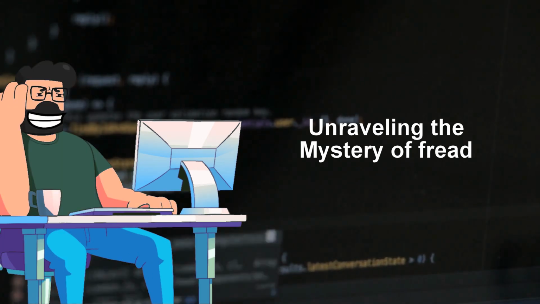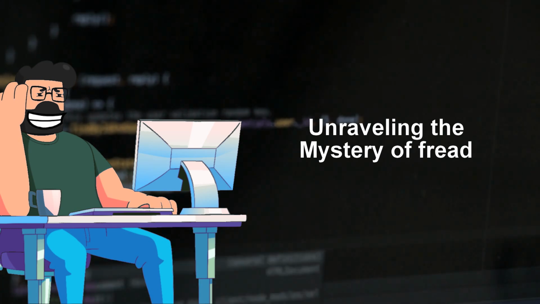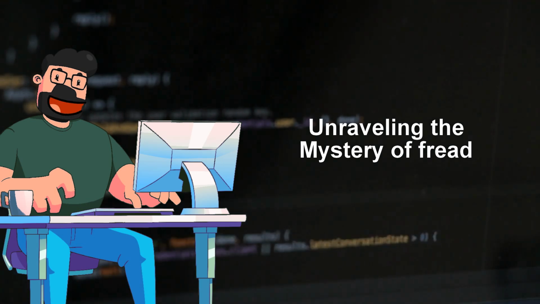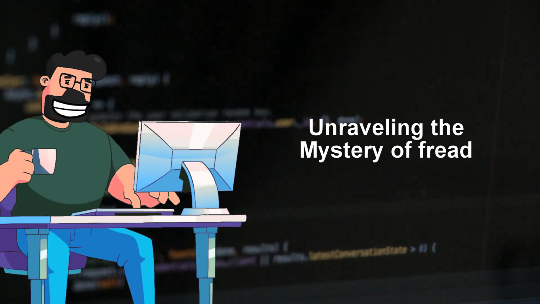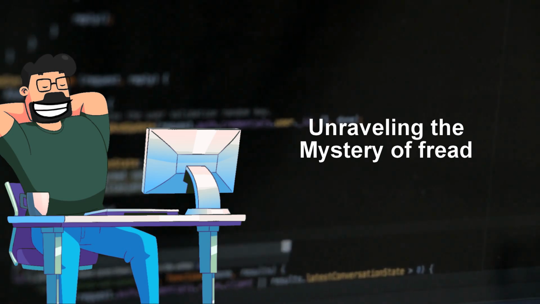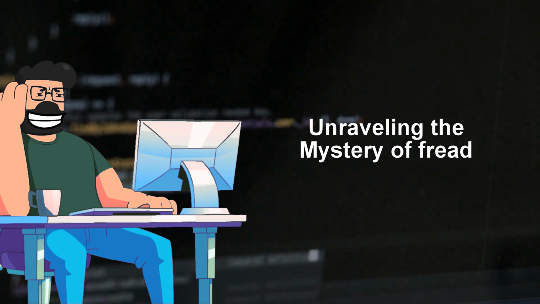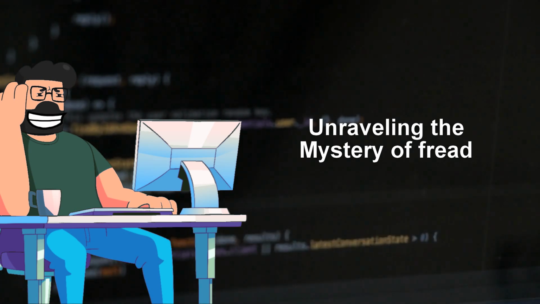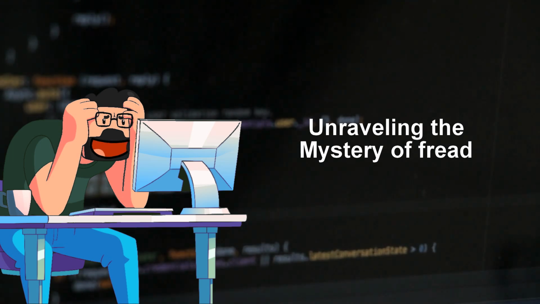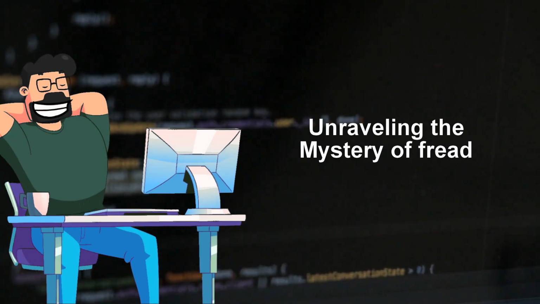The key here is understanding how text files with backslash r backslash n line endings are treated differently on Windows. When you use fdel to determine the file size, it doesn't account for the translated line endings, causing fread to read more characters than expected. To tackle this, you need to set the position of the terminating null character based on the actual bytes read by fread, rather than relying on the length reported by fdel. It's all about adjusting for those sneaky line endings.